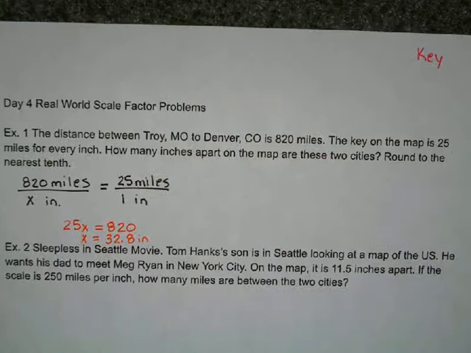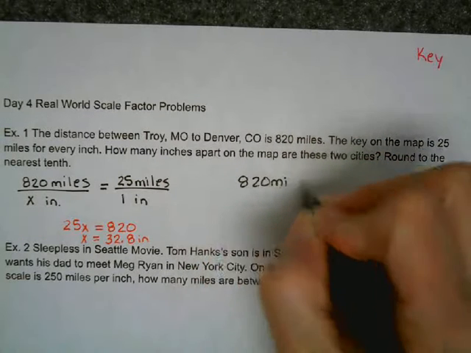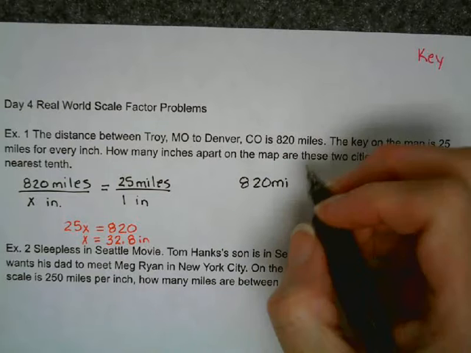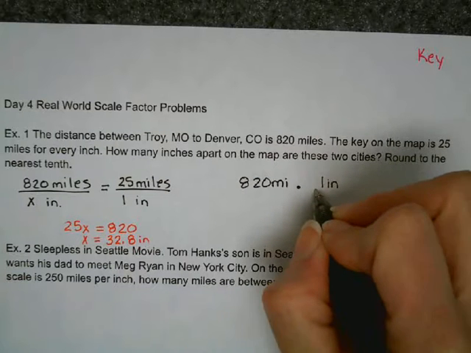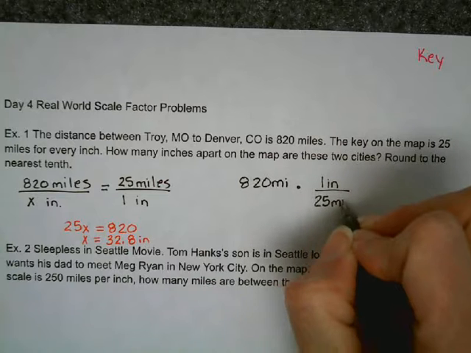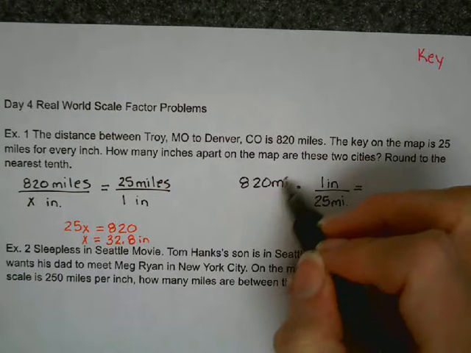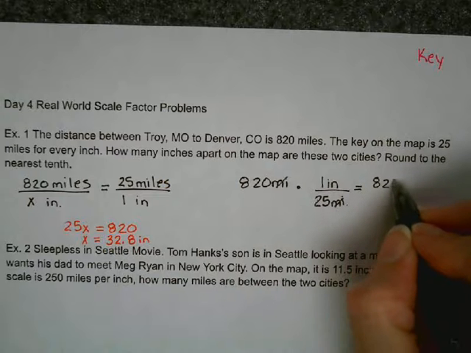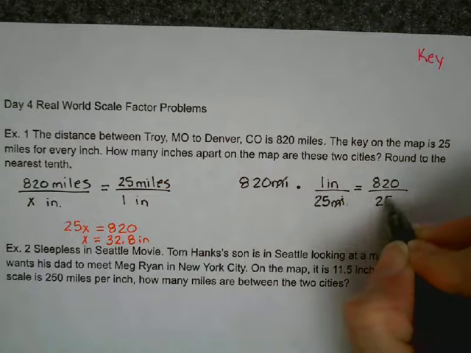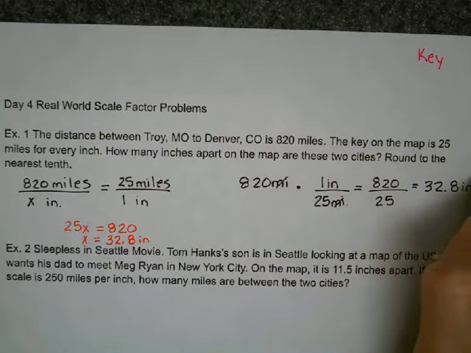Okay, in Algebra 1 and I think in science classes, they set it up a little different. If you have 820 miles, and we did unit analysis in some of those classes, so you could say that's times 1 inch per 25 miles. This is another way people do it. The miles then cancel each other out, so you would have on top 820 inches over 25, which still comes out to 32.8 inches, because the only label left is inches.